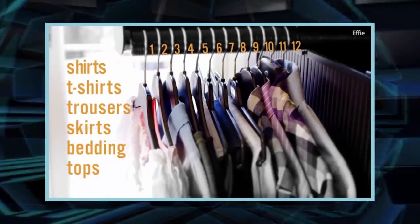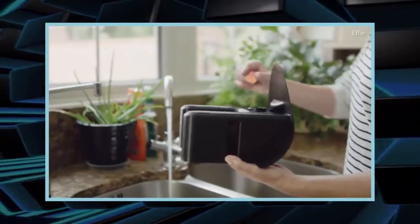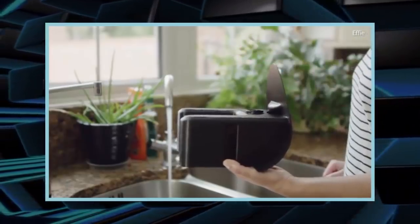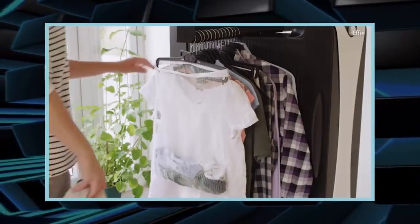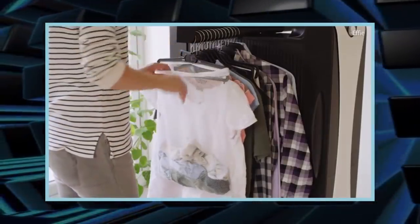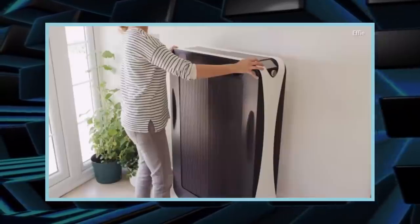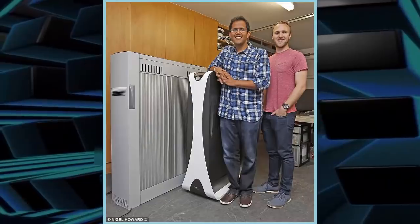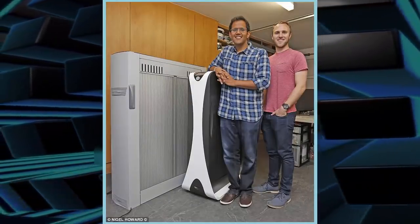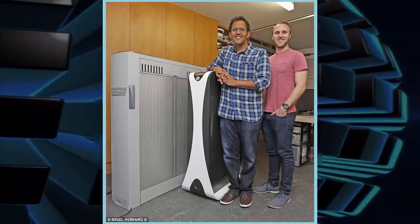Mr. Kamdar, who recently got married and only just moved out of his parents' home, said: 'Like absolutely everyone, our mothers ironed for us at some point. I got married recently and realized how much my mother did for me. I now have to do my own ironing. I don't entertain the idea of my wife Pail doing the ironing — she's a doctor and she has more than enough to be getting on with without doing my ironing. The idea of the device is to save time and effort — to be for ironing what the washing machine is for washing clothes. Nobody likes doing it, no matter what they say. The point of this device is to take away the pain, that's what we are trying to do.'